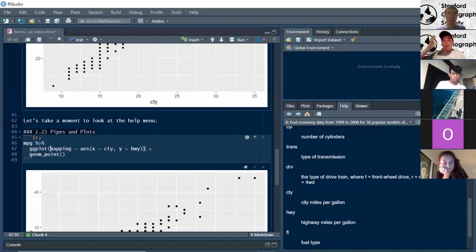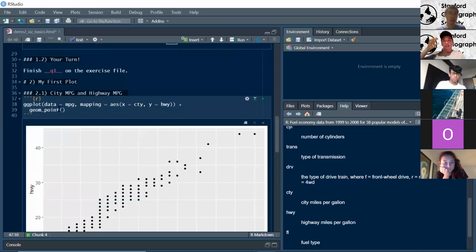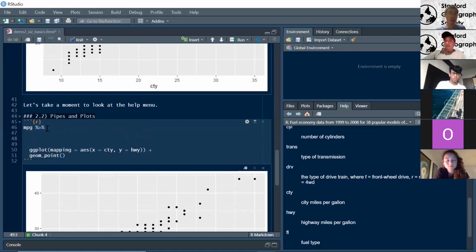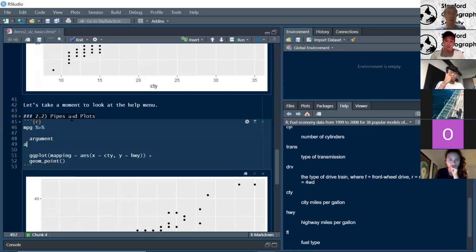And so the reason why we do this as opposed to here is this is going to be the more standard form. And again, the reason for this is usually there's going to be a lot more things in between. Because what oftentimes happens is, MPG is a super nice, cleaned, labeled data set. But in the real world, that is almost never the case. You can think of your surveys in high school when people put silly answers or put age 999. So there's going to be things you have to do to data before you can graph it. And so you would put an argument here, an argument here. Oh, it didn't move.